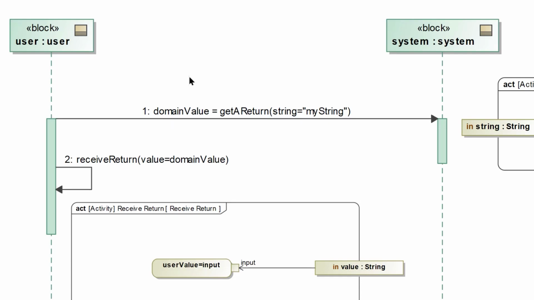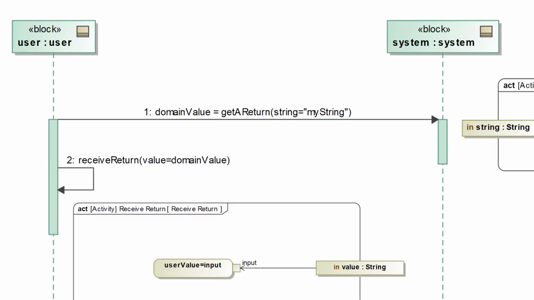So I want to start out by just giving the bottom line up front here and saying that the actual solution to this is by having a value property that you actually set equal to the operation call. So that really is the solution for this. And then what you can do to actually pass that value back to the original requester of the operation is by having another operation where it may have an input parameter, and then you set that input parameter equal to that same value. So that's the real solution for this. But there are some interesting things to be learned about this as well.